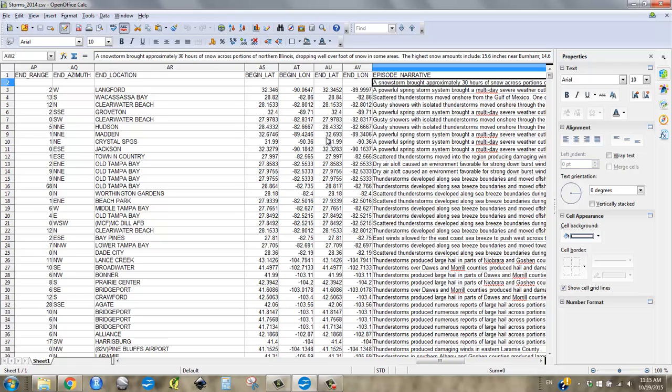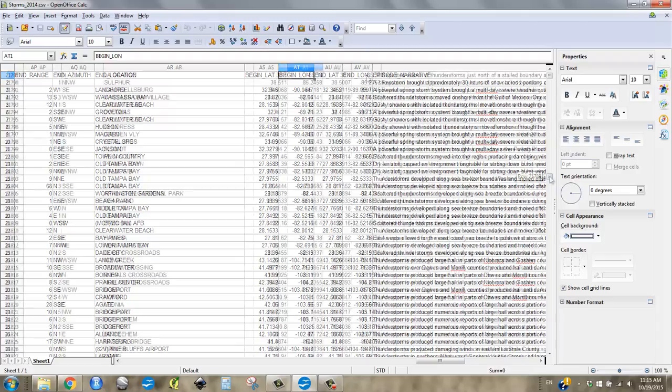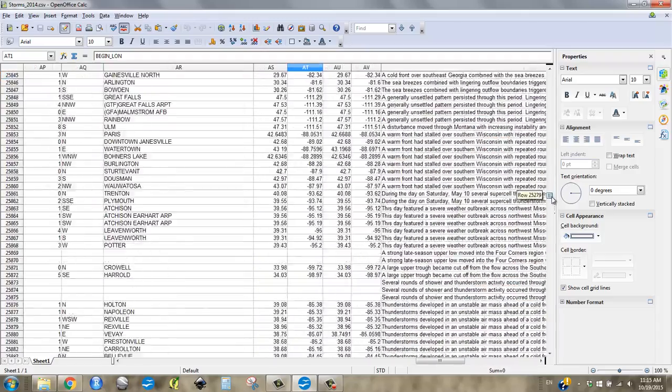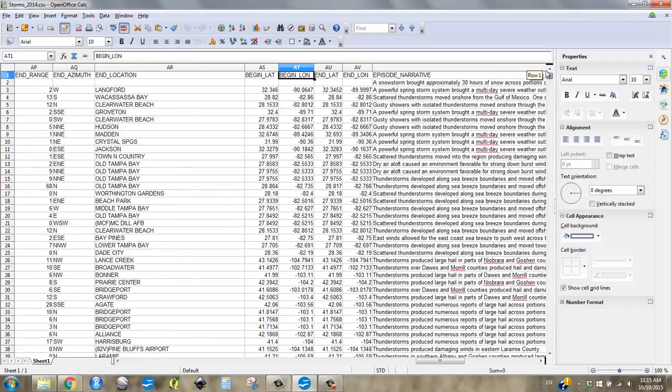Thunderstorms, tornadoes, things like that, floods, things that we can say this is where it happened. So I've looked at this database before, and I think that the begin lat, begin long is pretty good because sometimes there isn't an end latitude and longitude. There actually isn't an end location. And that will be our way of trying to make the data set more cohesive.